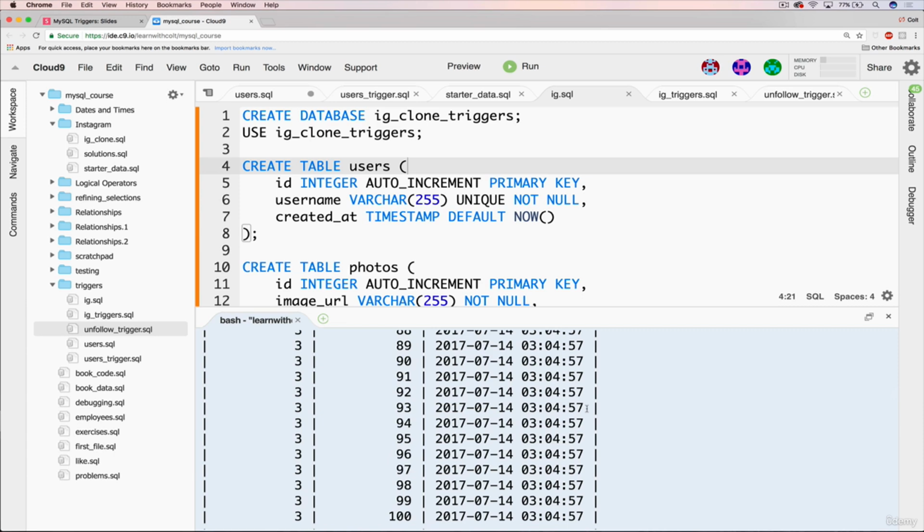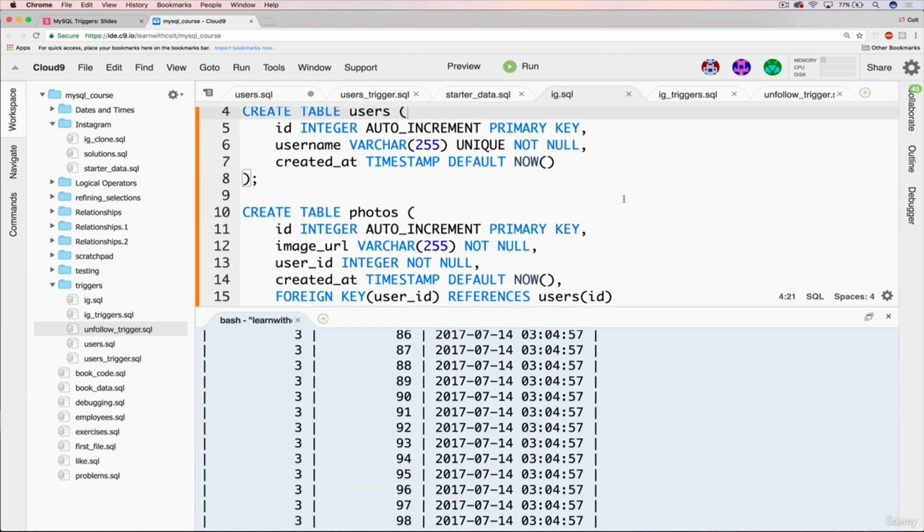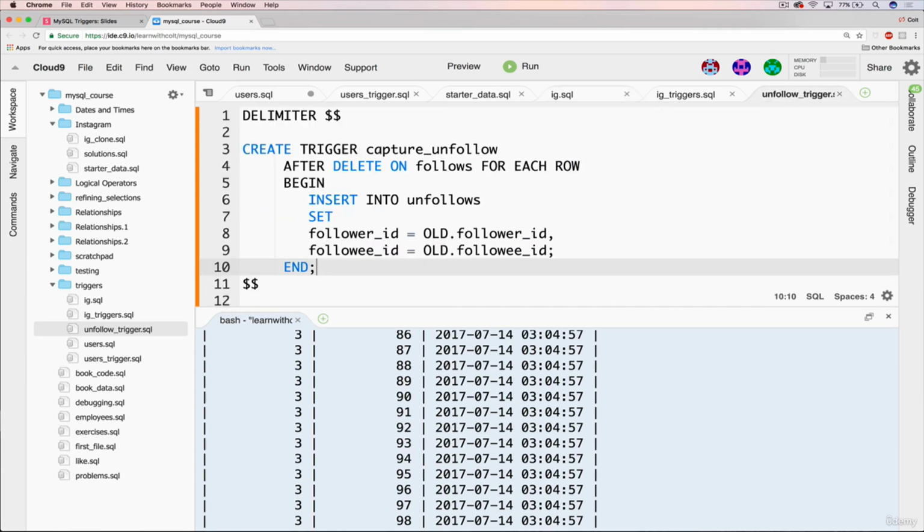Typically, when you're debugging, your code is up in front of you. You can see where the problems are happening. So triggers cause problems sometimes because of that. And the other thing I would say is that some people have a tendency to chain triggers together. So with our unfollows example, you could have another event trigger. So let's say here when a follow is deleted, we're inserting into unfollows. We could have another trigger for when something is inserted into unfollows to do something else. And you can chain them together. And there's actually situations where, believe it or not, that actually makes sense, but it's kind of frowned upon by a lot of people. So just be conscientious if you're using a lot of triggers.